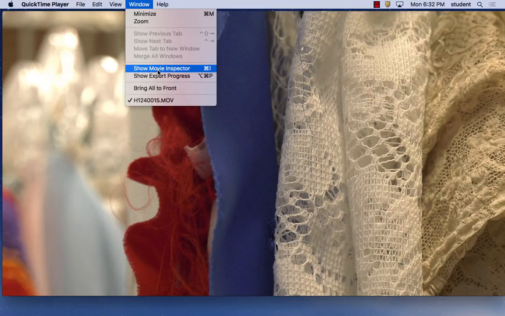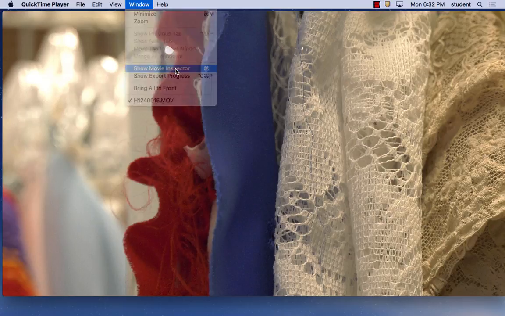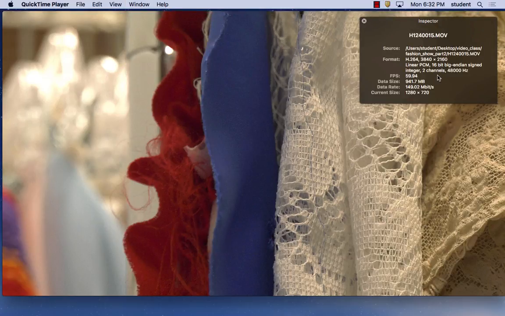I think we've already talked about the history of QuickTime. It was kind of the first video player on the computer. It came from 1991. Apple invented it. The program is called QuickTime. I open up the video footage and I go under Window, Show Movie Inspector right here. See it right there? Inside there, it'll show you the dimensions of the video. And over here, it'll tell you what compressor it's using. So what's H.264? What is that?